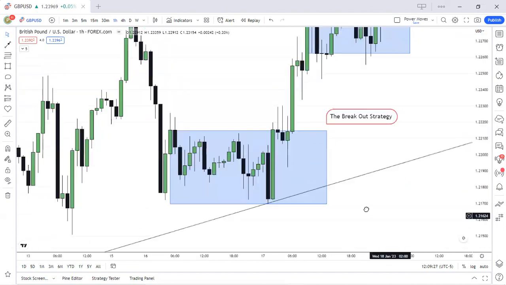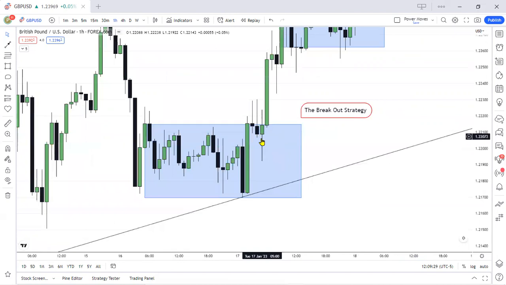But if you look at this right here, you know that this could have been a stop hunt, right? Because it came all the way down. Everybody's thinking that this candle is going to continue to drive the market up. They could have got in and put their stop loss right below in this area. Then all of a sudden, this candle decides it wants to stop hunt everybody and take everybody out of the market before it continues its uptrend, right?